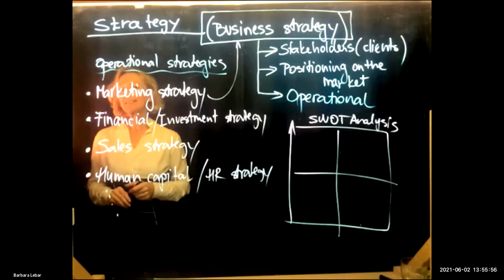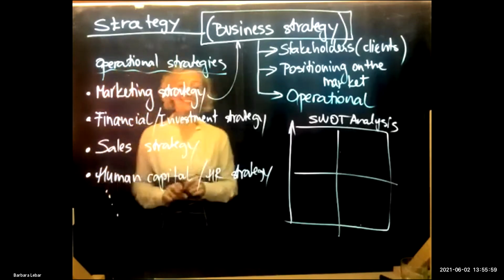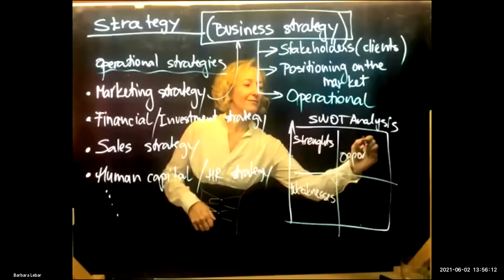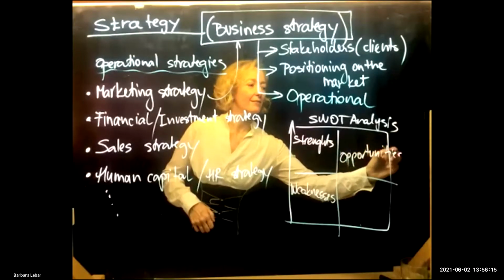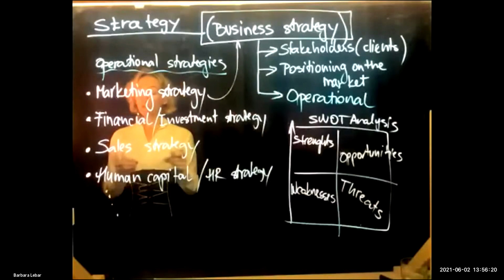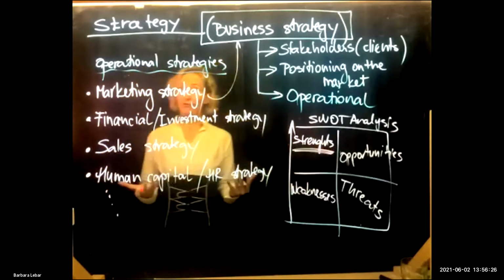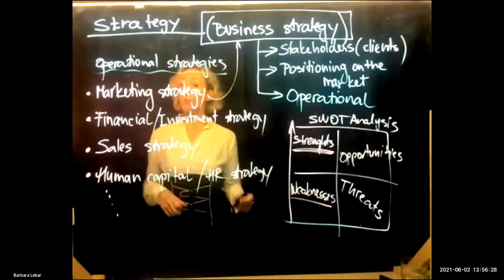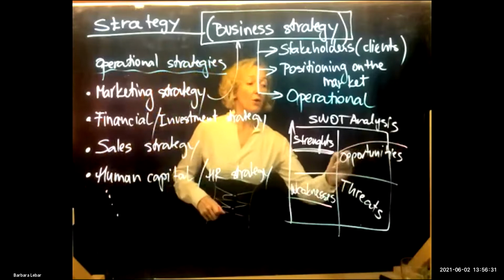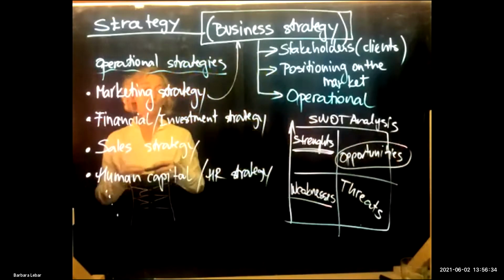So what does SWOT stand for? Now you will help me. Strengths, weaknesses, opportunities and threats. Very good. So when we do the SWOT, we get the key things. We know where we are strong. We also know where we are weak on the market. And the most important, we see possible opportunities.